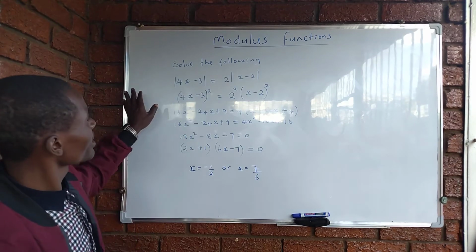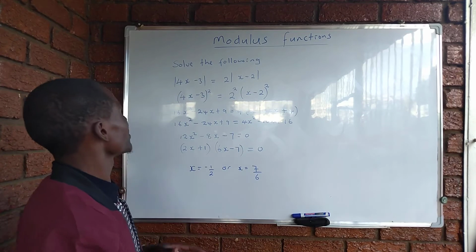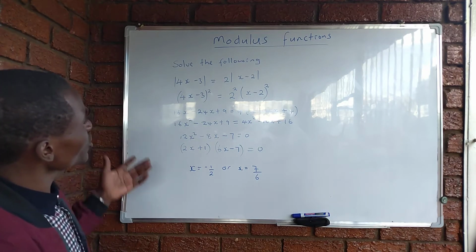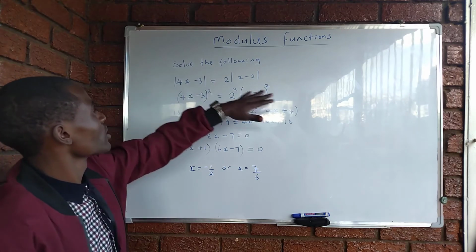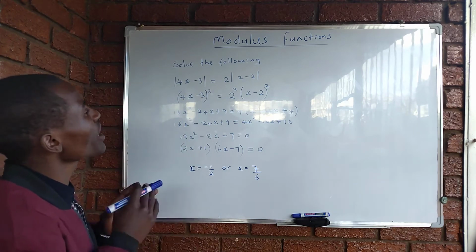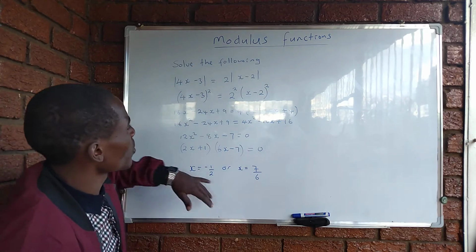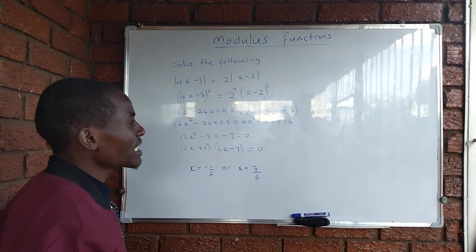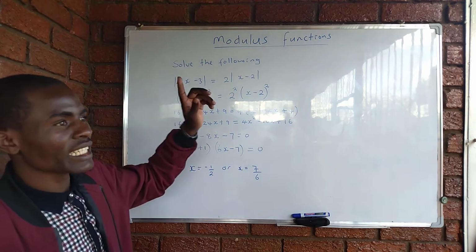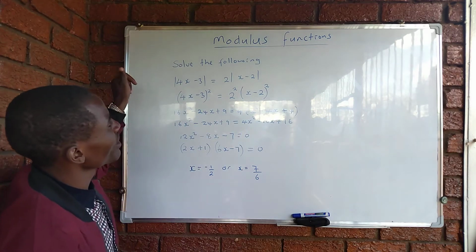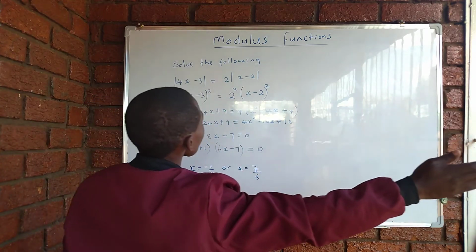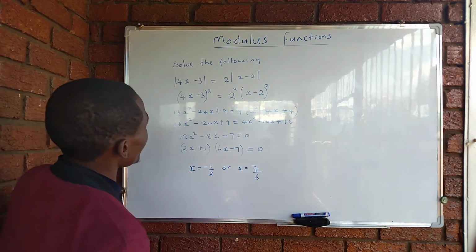Okay, solve the following, right? This is a bit of a different scenario, the number looks different from the previous example. So what do we do? From what we have taught, if we have modulus on both sides, or modulus on one side, the way you can solve your maths is to square both sides. It works every time. We have cases we will show later that are easier, but squaring both sides works whenever you want to apply it. When we say square both sides, we square the left hand side and square the right hand side, which means everything on the left hand side is squared, and everything on the right hand side is squared. That is squaring both sides.